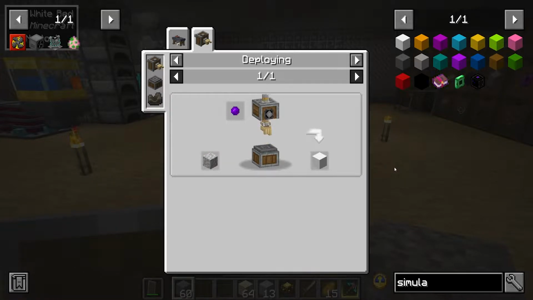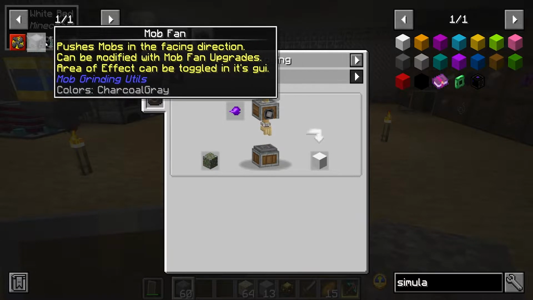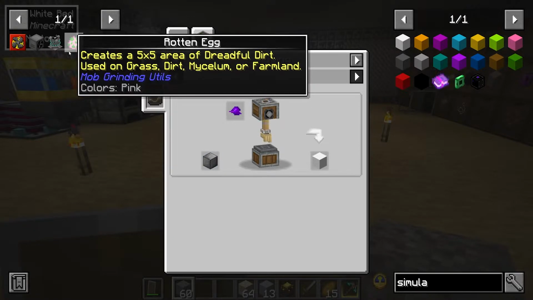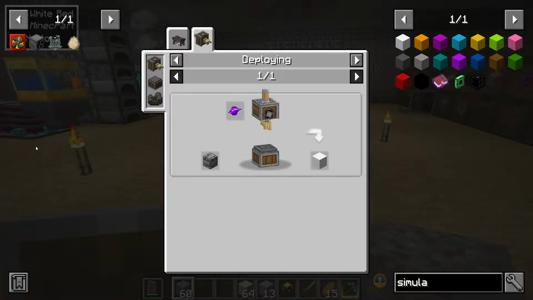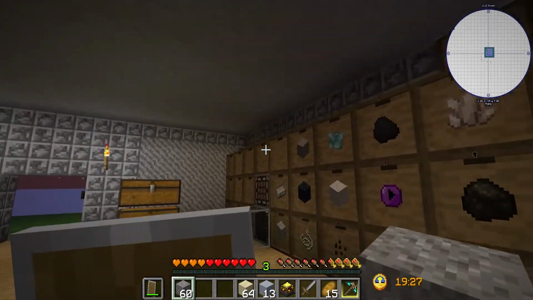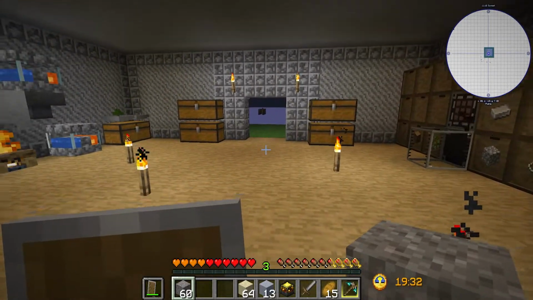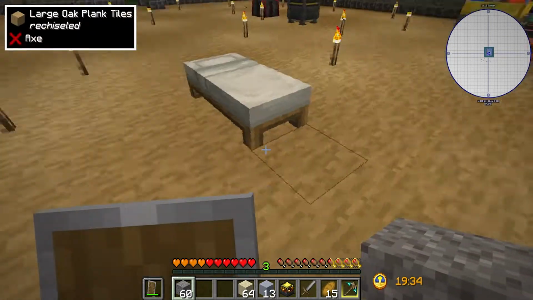I want to get a mob farm going with the dreadful dirt. And if you see up here, my plan is going to be the dreadful dirt. I'm going to use a fan, a mob masher, an absorption hopper. Call it a day. Just set it up. But I need to get obsidian because I'm going to need to start putting all of those mob drops into drawers when I can. And then I'm going to have to void out the excess. And I'll probably need some more drawers. So the first thing we need to get into is tinkers.